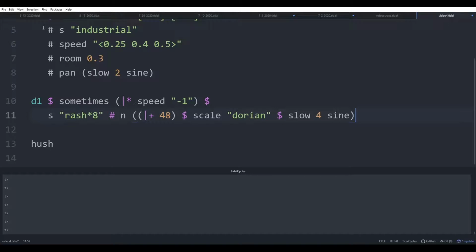So let's do scale Dorian, and let's have it be applied to a sine wave. Now, first thing is that a sine wave varies between 0 and 1 in this case. Now, if you've taken math classes where you're like, wait, it doesn't normally go between -1 and 1, yes, that's normally true. Things like sine waves and saw waves and continuous patterns in general are all scaled between 0 and 1 because that's what the modifiers generally expect. So that's the reason why we can put sine right into pan or speed or anything else.